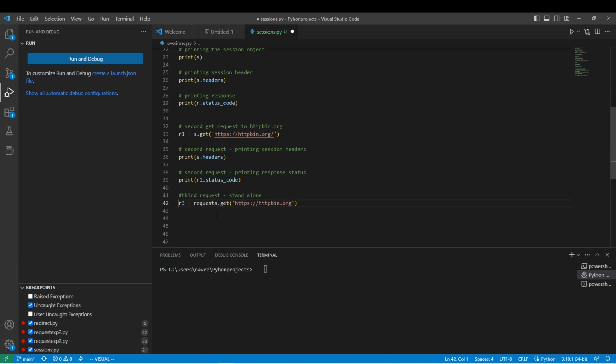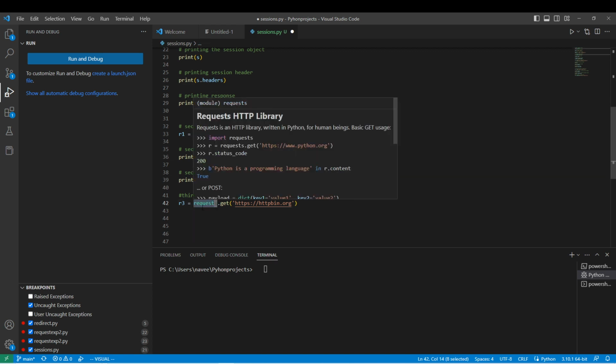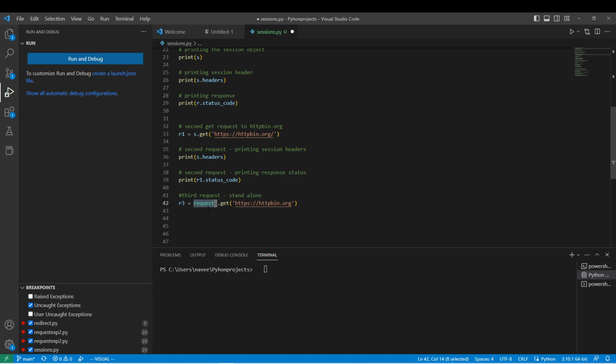A third request is standalone. Here you can see we are not using the session object. We are simply making a get request from the requests object itself, not through a session. Here we won't be passing the headers because we are not using the session object and we are not passing the headers explicitly.